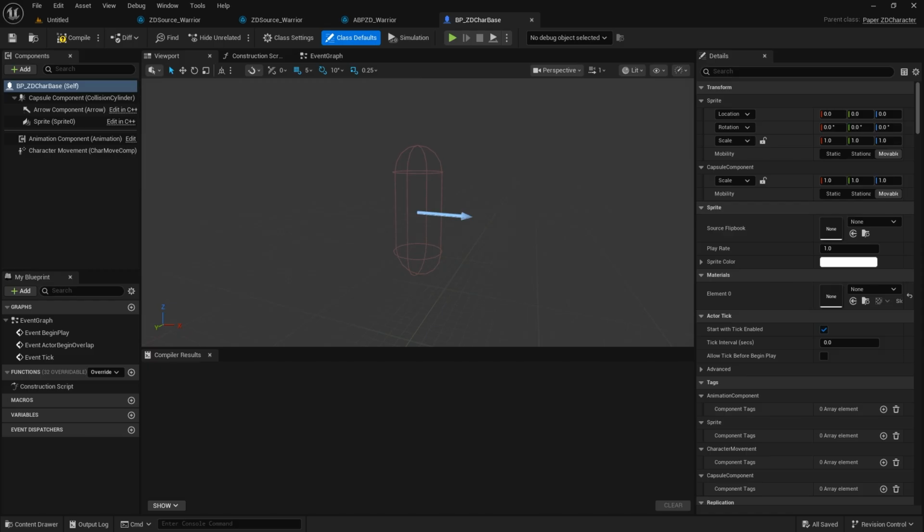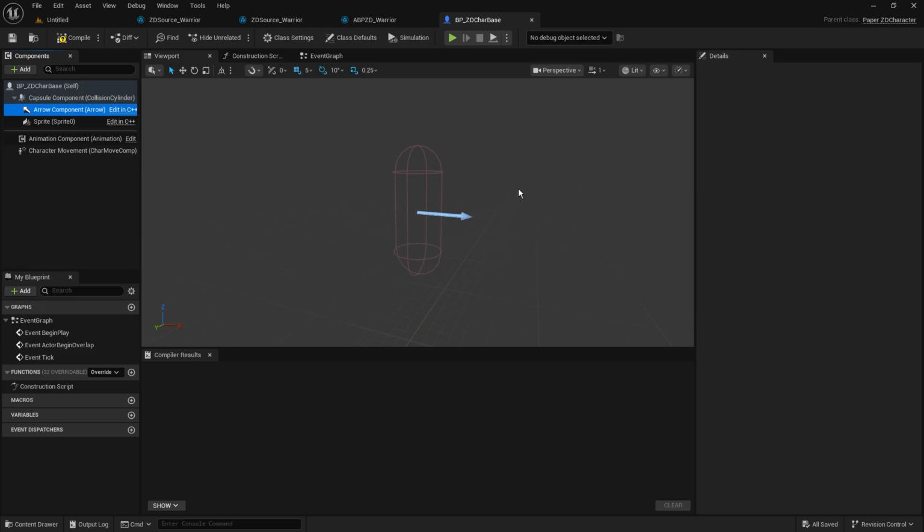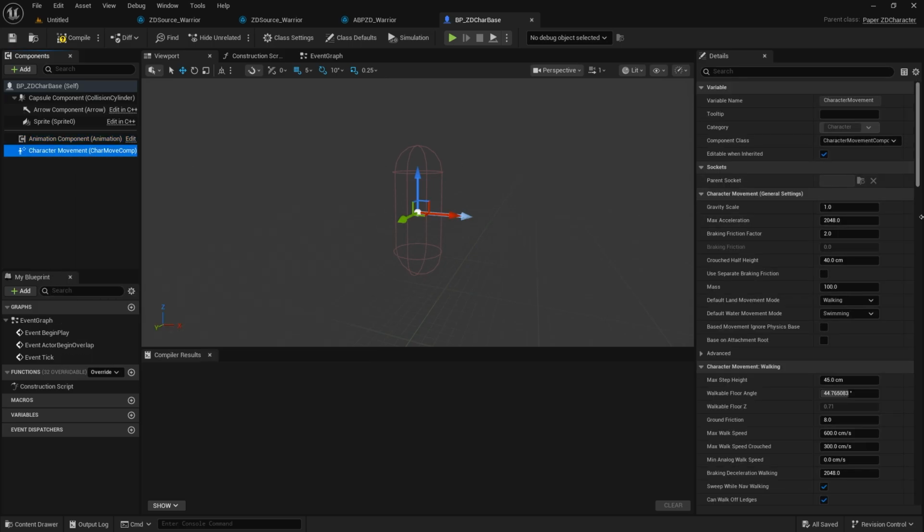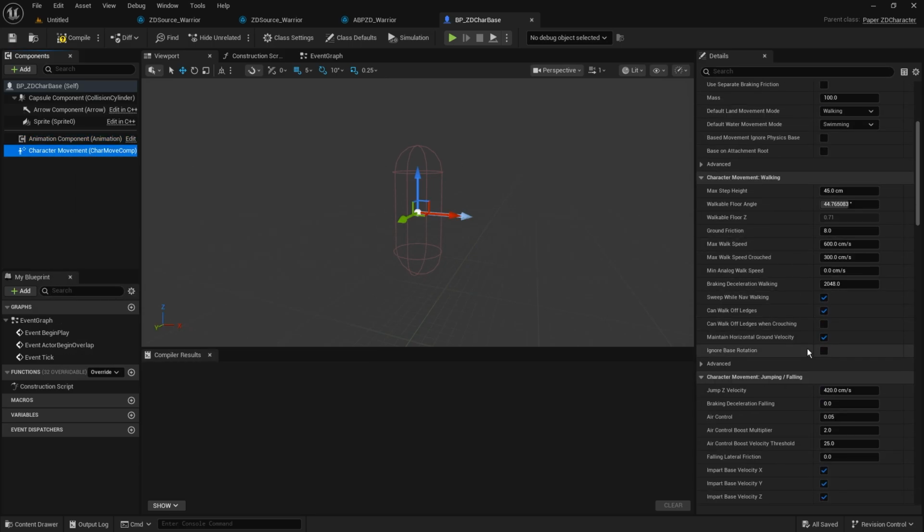So how do we actually get this working and running? Well, right now we have this kind of setup which has the collision capsule, which is determining where we are in the world, what we're colliding with. We have an arrow that tells us what is forward, and with our 2D side scroller that we're going to start with, this is going to be basically determining what is right, what is forward but to the right. We have our animation component, which is going to be for the PaperZD content, and we still have our character movement component for things like walking, running, jumping and so on. So we'll come back to these in the future and we'll really finesse the movement and the jumping of our character by changing some of these values.